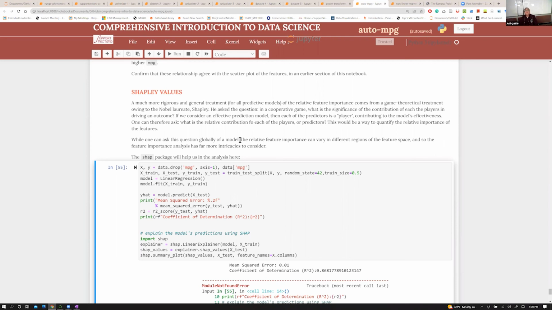It turns out that it's a game theoretic problem for which there is a precise way to answer it. He wrote an equation which intuitively says: play the game with the player and without the player, and see how much improvement there is in the game value score when the player is present.